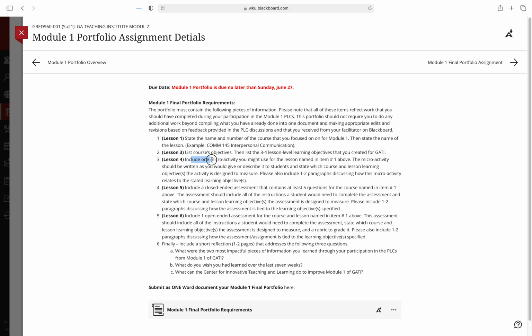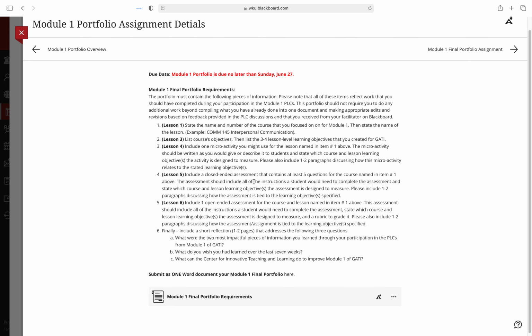In lesson 4, you're actually going to do 3 microlearning activities, but I only need you to submit 1 for the portfolio. Again, you'll be sharing those micro activities with your classmates and with me. We'll all offer thoughts, suggestions, recommendations, feedback, or tell you, man, this is great. You did a really good job with this. You're also going to submit with that a 1 or 2 paragraph discussion of how the microactivity relates to your student objectives. Be sure to include that. That reflection piece is very important. Reflecting on your learning is an important skill to do. It's hard to learn, but it's very, very good to do.